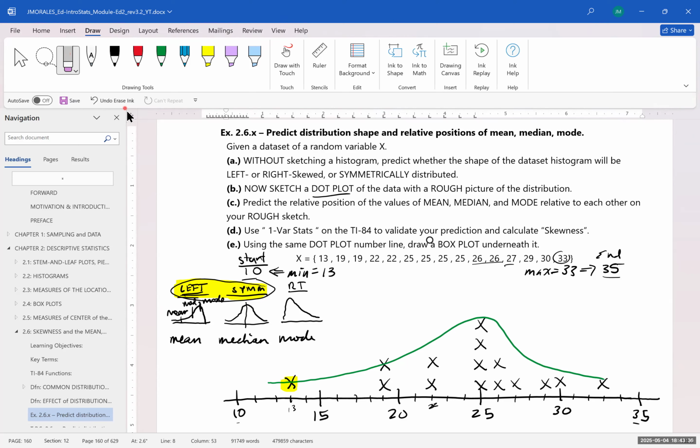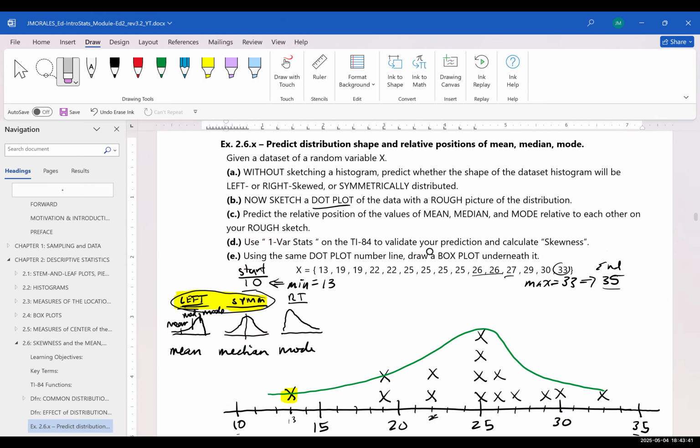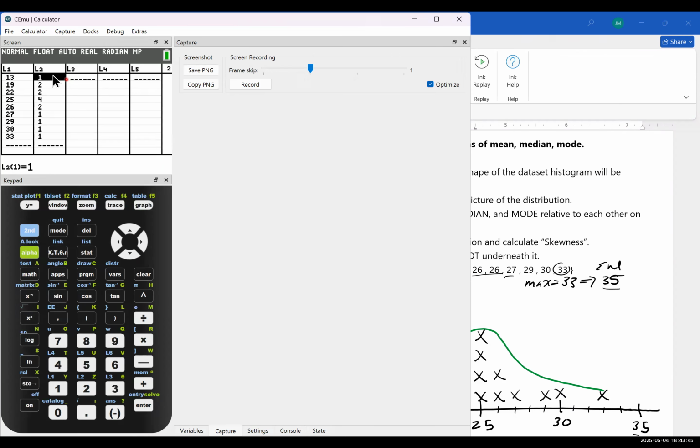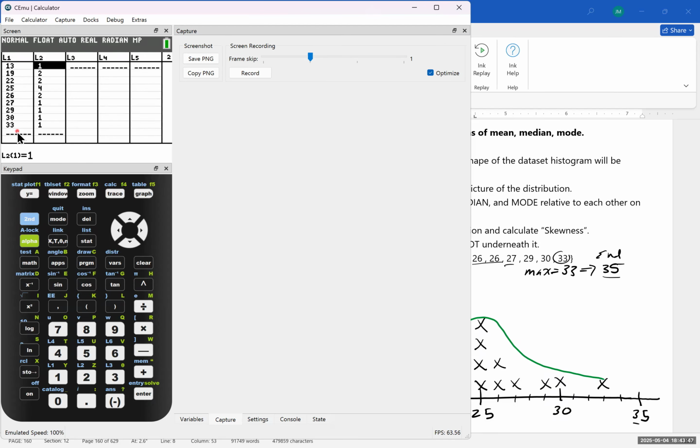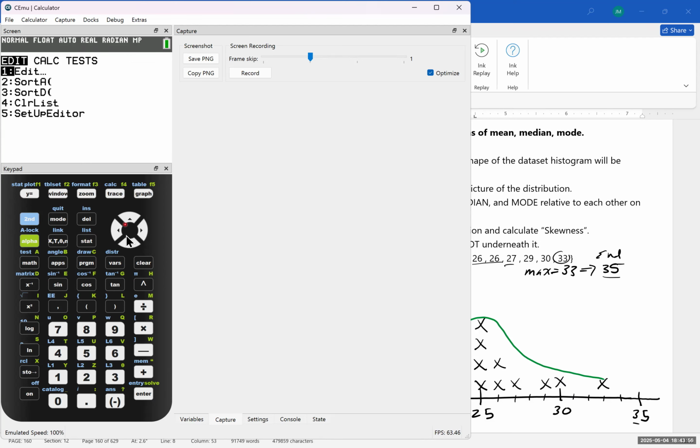All right, so let's go ahead and calculate the mean, median, and mode, and dispel the suspense. We have our list of unique datums, and then a list of frequencies for each of those. With the Texas Instruments calculator, hit the Stat button, go to calculate, and we want one variable stats. Our list of unique datums was in list one, at least for me.